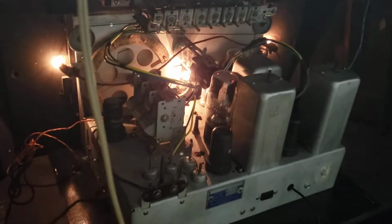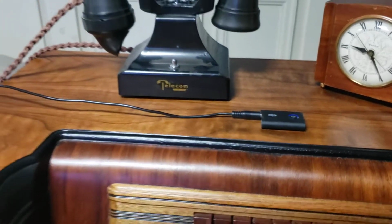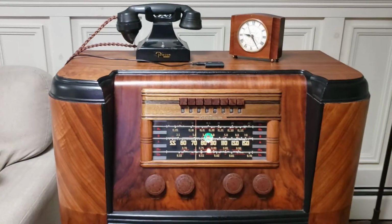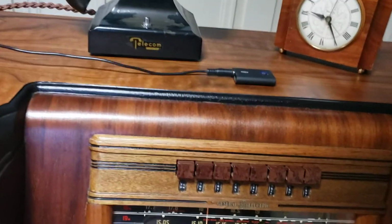So there's the chassis for the radio, all cleaned up. It's got a big internal antenna that can be turned with this knob, or you can reach around by hand and do it. But it pivots in order to get the best AM signal possible. And there's a 3.5mm jack on the back of it to play streaming media. So there's a little Bluetooth player I got on it, but you can connect any other device that you can attach to your 3.5mm jack. So let's hear this radio.